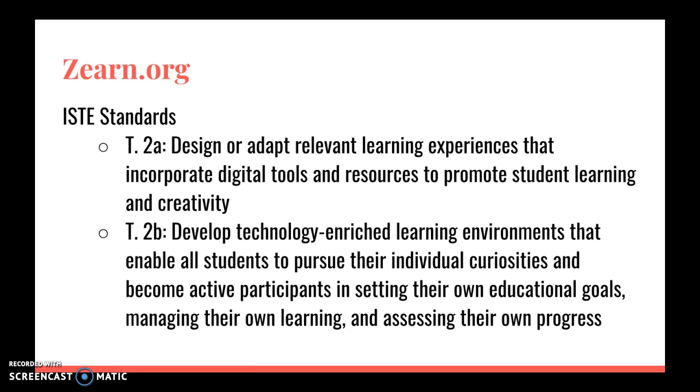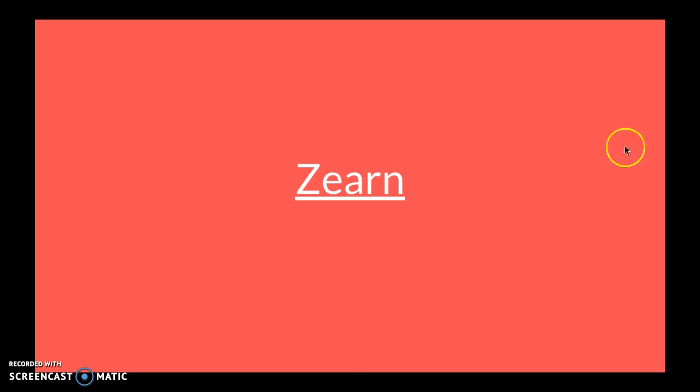The ISTE standards are aimed toward teachers. My first one is 2A. It is to design or adapt relevant learning experiences that incorporate digital tools and resources to promote student learning and creativity. Additionally is 2B, which is to develop technology-enriched learning environments that enable all students to pursue their individual curiosities and become active participants in setting their own educational goals, managing their own learning, and assessing their own progress. You'll see how these two standards tie into Zearn.org.